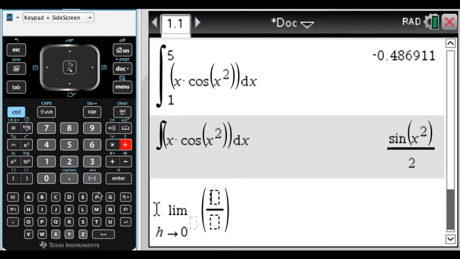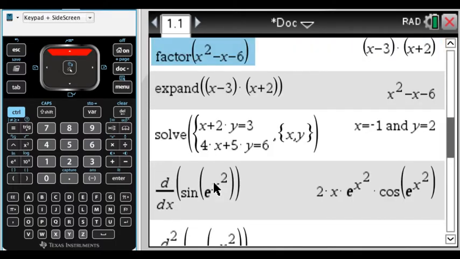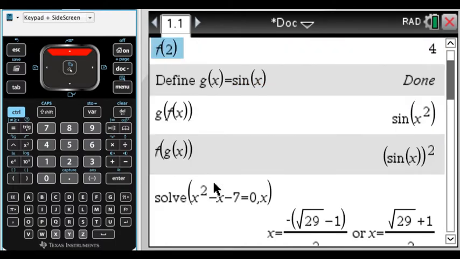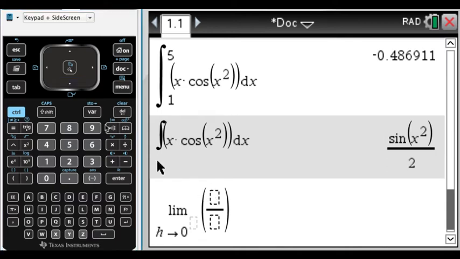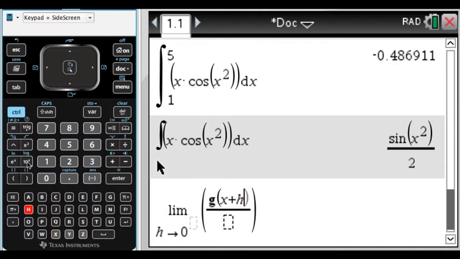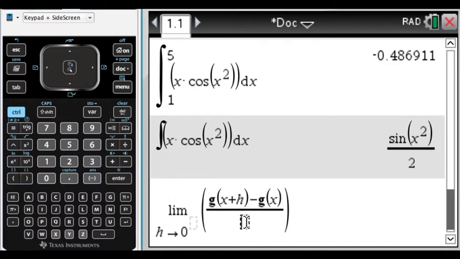And what do I have defined as my function here? I think I defined g of x as sine of x, okay? So let's just suppose I want to find the limit, or in a sense the derivative of sine, so I'm going to say g of x plus h minus g of x, all divided by h.